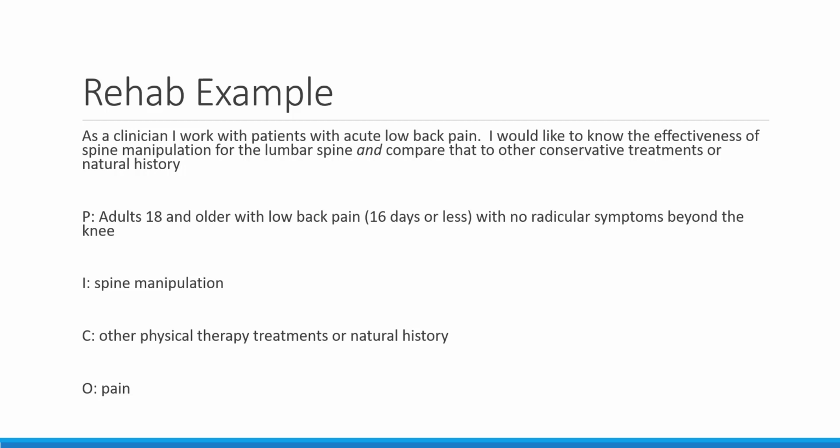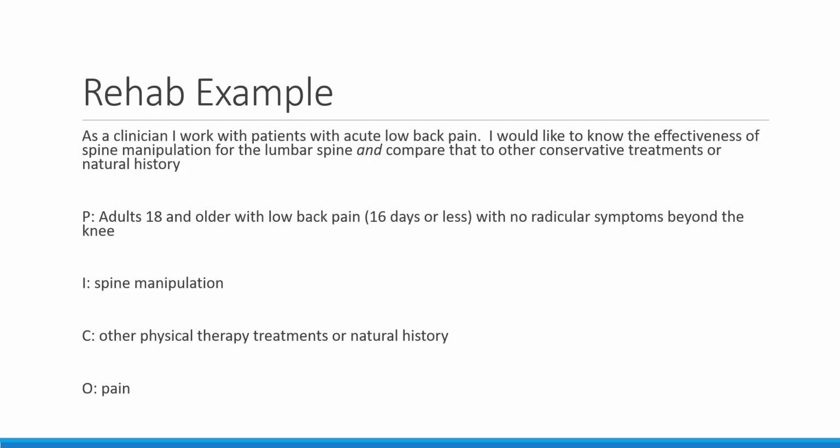Here's a rehab example. Again, a PICO, something that I might be interested in as a physical therapist. So as a clinician, I work with patients with acute low back pain. I would like to know the effectiveness of spine manipulation for the lumbar spine and compare that to other conservative treatments or natural history. So for my population, I have selected adults 18 and older with low back pain. And I've provided a time frame, 16 days or less. So I'm curious about people that are in the subacute stage of healing.